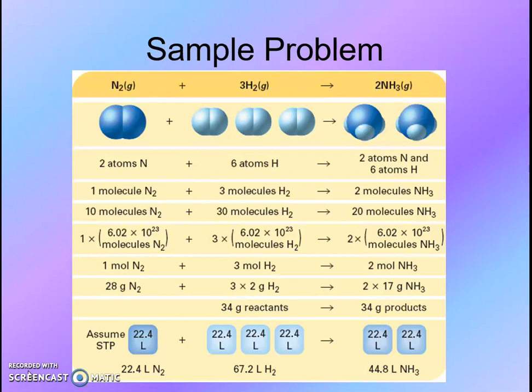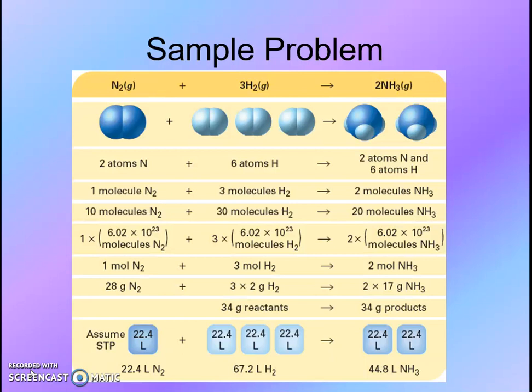And then lastly, since each of these substances are gases, I can look in terms of volume, in terms of liters. Again, that 1 mole of nitrogen, therefore I have 22.4 liters of nitrogen if we're at STP. And 3 moles of hydrogen at 22.4 liters apiece at standard temperature and pressure, I have 67.2 liters of hydrogen also combining with that nitrogen. To then make ammonia, which also is a gas, 2 moles of ammonia at 22.4 liters for every mole, I have 44.8 liters of ammonia being produced. So their volume is not being conserved like the atoms and like the grams.